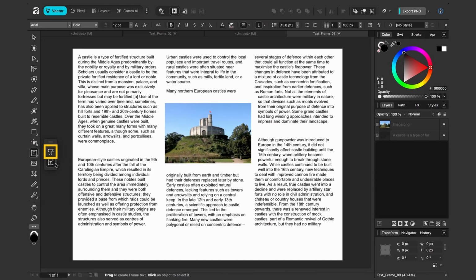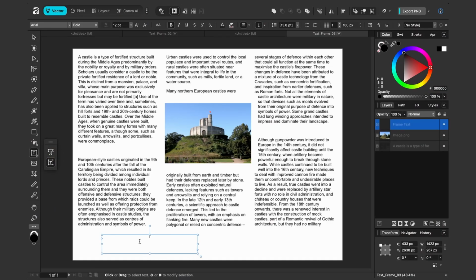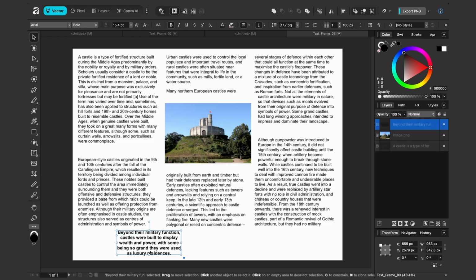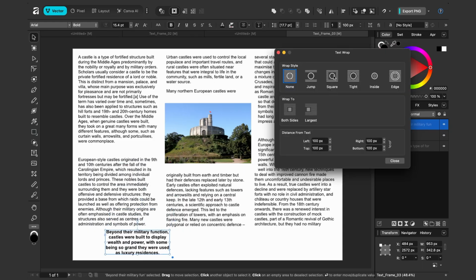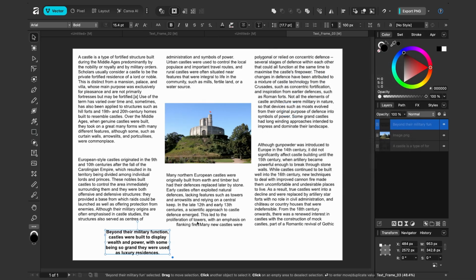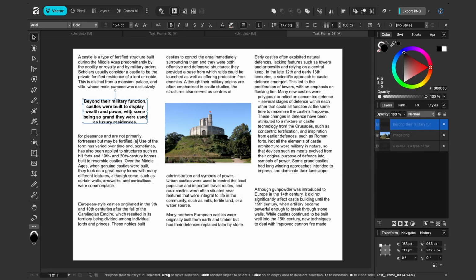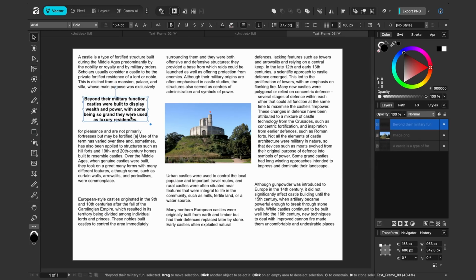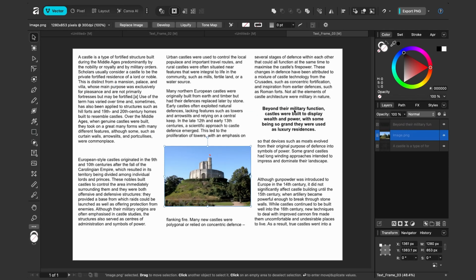One thing we can do is wrap around other text. For example, using a quote or something. So I'll create another text frame. Click and drag it here. I'll paste some text. So I have a little quote here about castles. Notice how right now it just overlaps my text. What I can do is go to my text flow options. Let's say square again. I'll say close. And now when I put it somewhere, they'll have the text wrap around it. So here we have our image example and our text example.